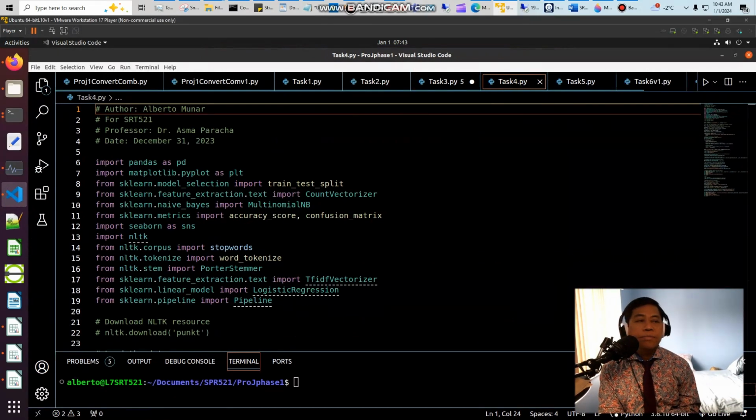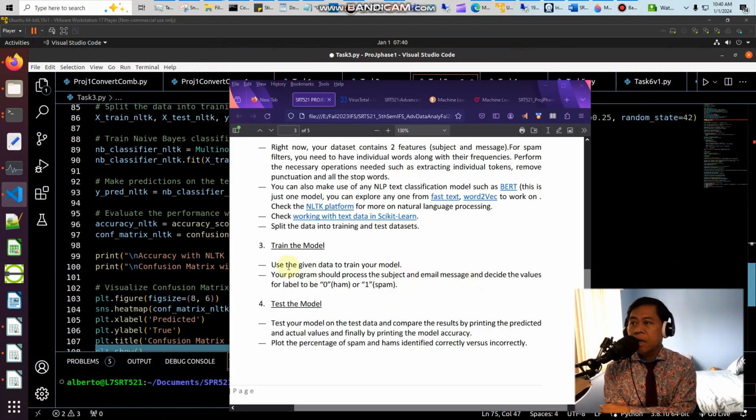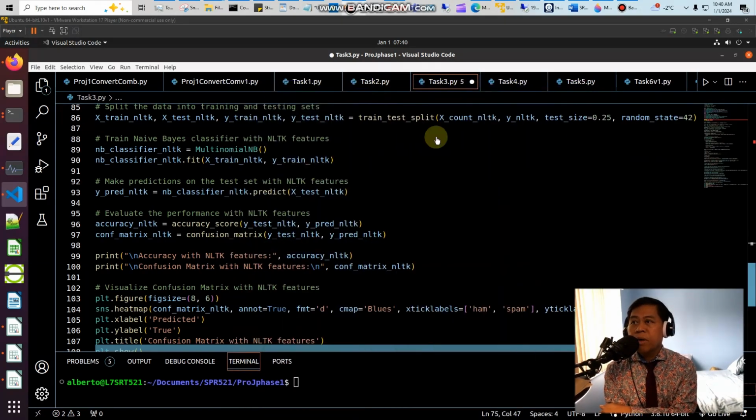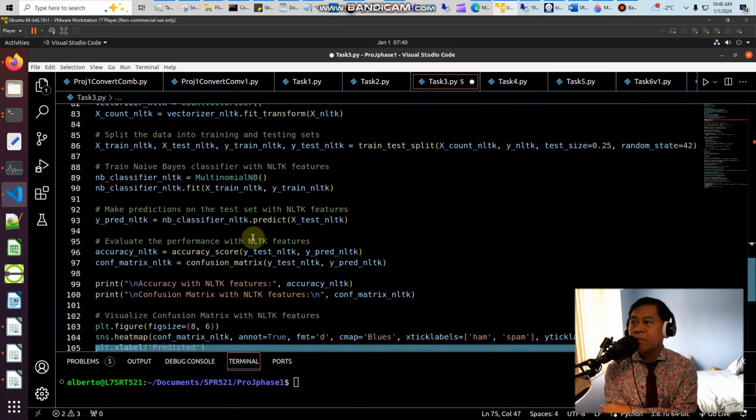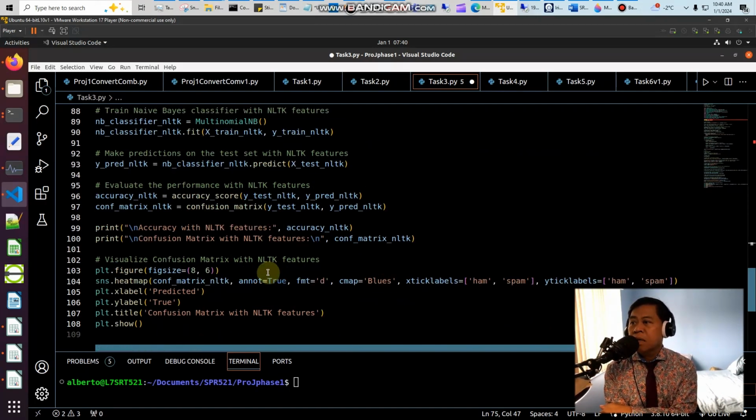Task 4. Okay, guys, so on this task 3, the label, which we dropped earlier, we deleted this label. Now this task wants us to create a label and put a value based on the Naïve Bayes with the NLTK features. Let's see how this performed for us, right? So basically, let's go back to our program here. It's also going to plot for us, but it will predict for us based on the split y test and x train, and it's going to output its prediction.